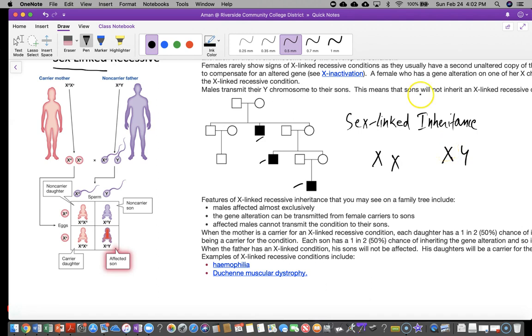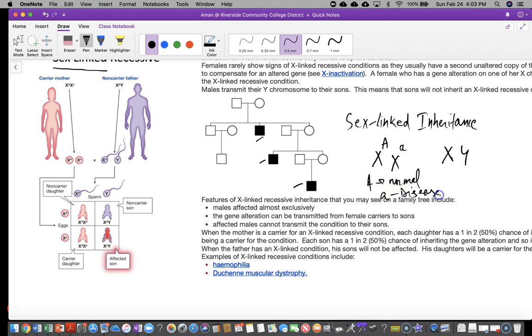So in the case of a daughter, let's say we're going to call capital A to be normal, and small a to be the disease, okay? So you can see that in the case of females, if you got capital A, small a, then this person is going to be absolutely normal because capital A is normal. So capital A is normal and small a is the disease.